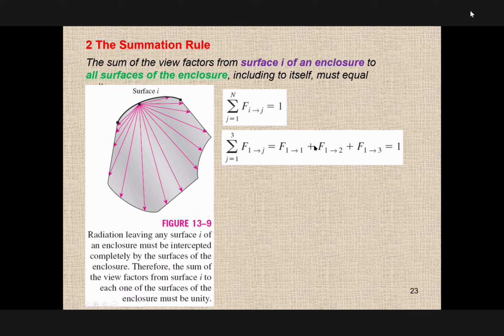Okay? The simplest example: look at yourself sitting inside the room right now. Your body emits some energy, around 65, 70 watts, and if the door is closed, all of it will be captured by the surfaces of the walls, ceiling, and floor and so on. That's the meaning. Again, remember, this is applicable when you have an enclosure. Sometimes some students make the mistake of using it for open space. Therefore, that's the physical meaning, okay?